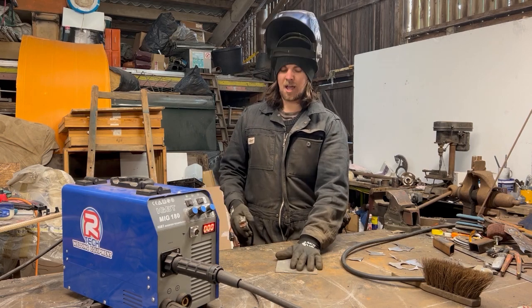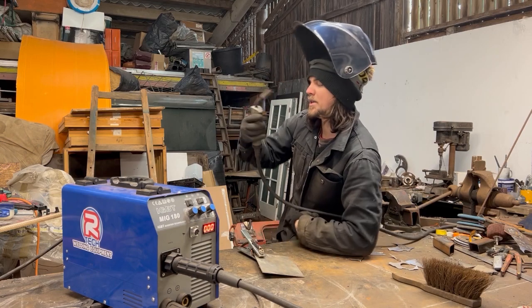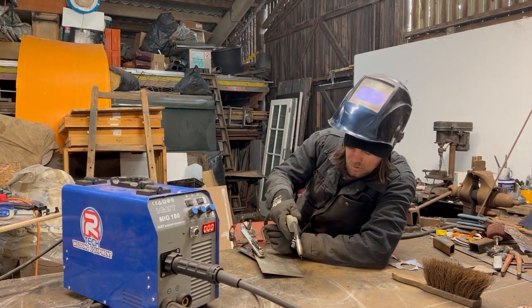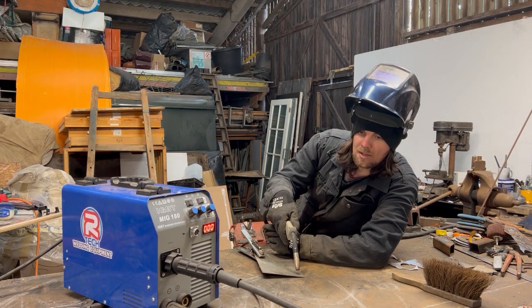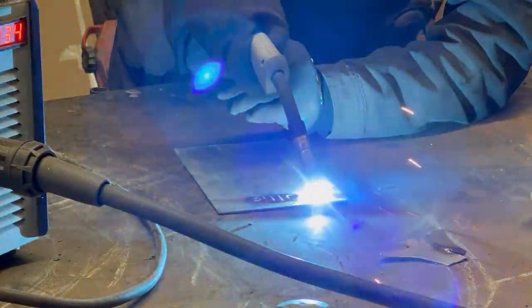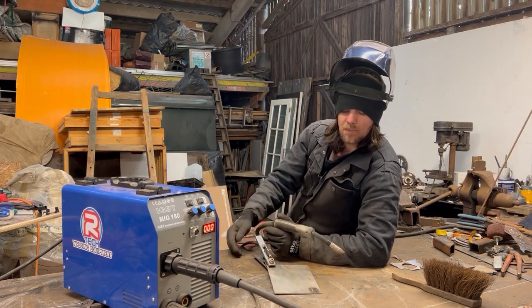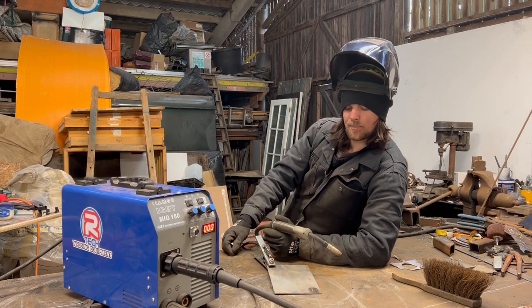Let's do some welds and show you how this works. And that's on, gas is on. So basically, you want to get fairly close so you can see what you're doing. Get the torch as close to the metal as possible, because that gas will give a better weld the closer it is. So, go. So that's usually a good weld, when it's more sunk in, it's kind of penetrated through, and that'll give it more of a strong weld.